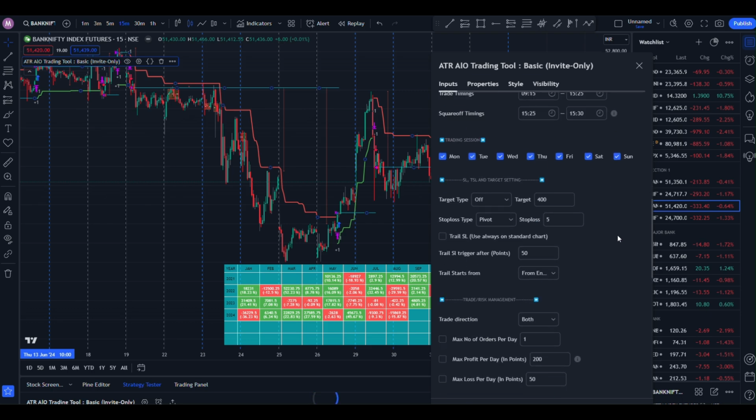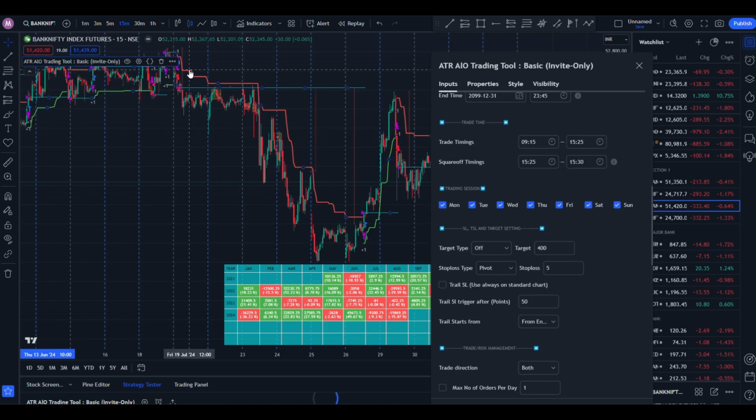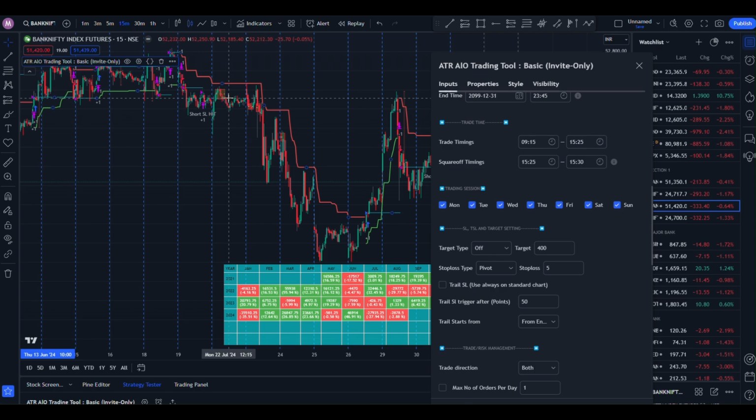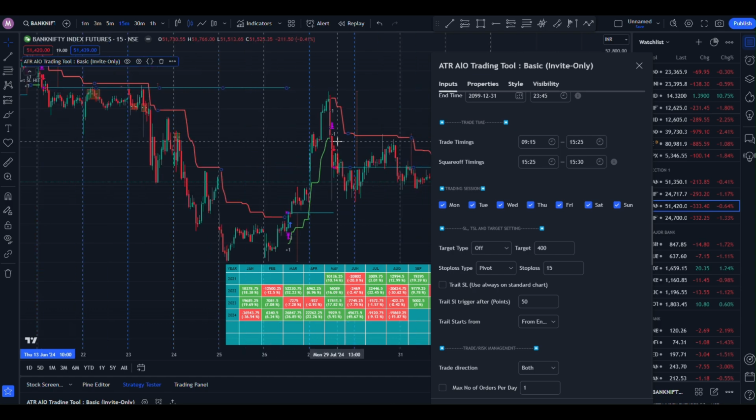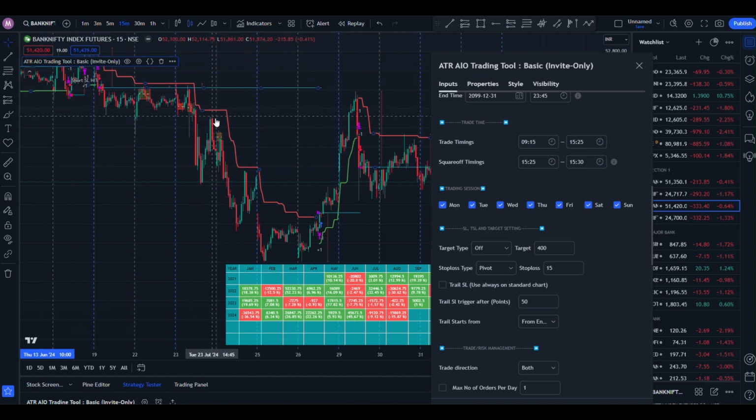So 5 candle, it will count the 5 plus 5 candle, left side 5 or right side 5. So somewhere here the SL is hit. Let's increase the 15 candle left and right. So here, then it shifted here. So last it is here.